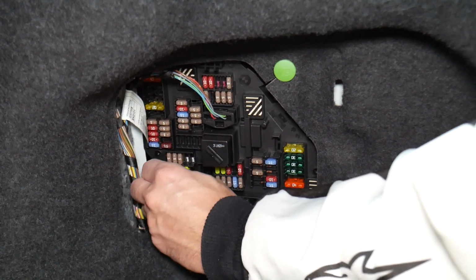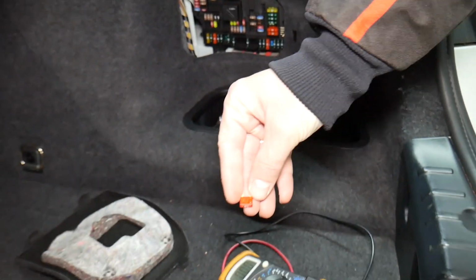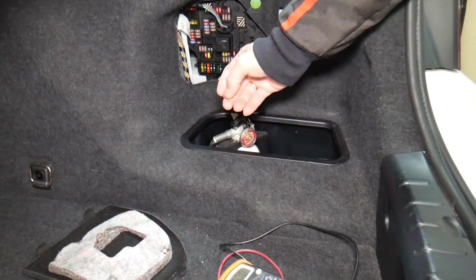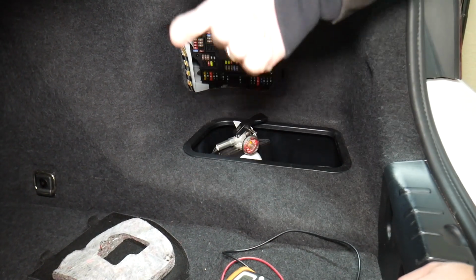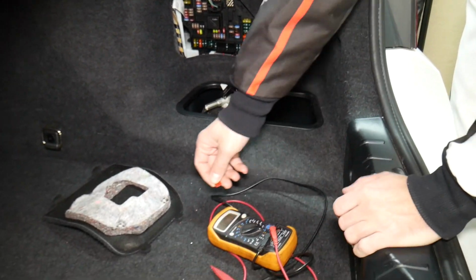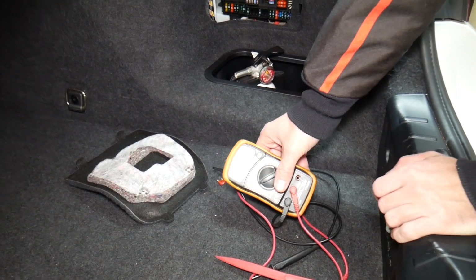For instance, I'm going to pull one fuse here, and sometimes you cannot clearly see if it's good or bad. Let's say you think you have a good fuse, you put it back in and you end up having problems again, and you spend time, money, buy parts, diagnostics, pay for services that you don't need. Guys, you practically wasted your money. So all you have to do is check your fuses, that way you don't waste money.